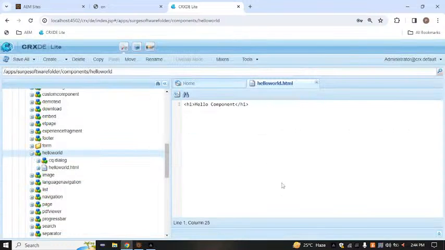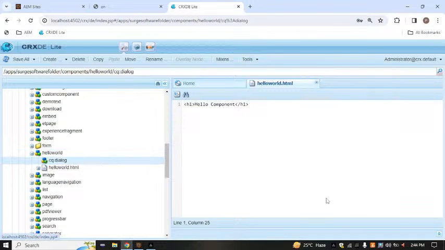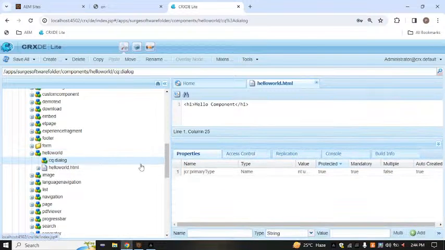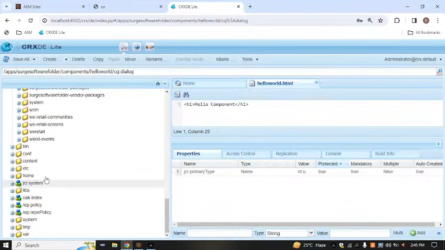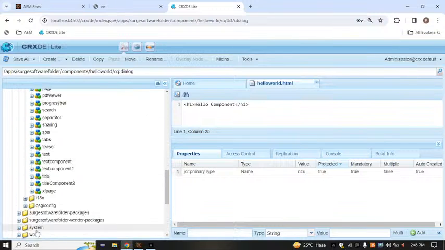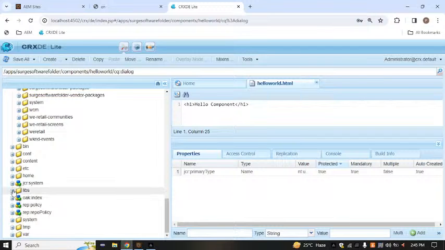Okay, that's nice. And after that, this is not your CQ dialog. This is just a simple node. But somewhere they have written the CQ dialog code. This is the out of the box. So where is it? We have to go inside the libs. Somewhere you will see the libs.